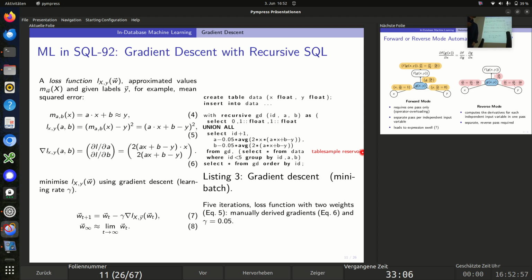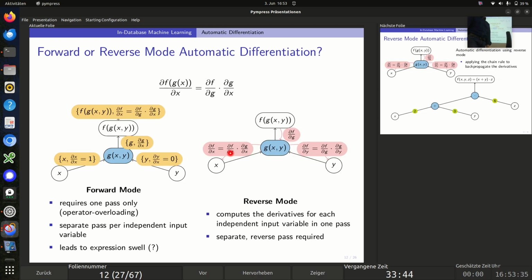And then there was something I was really investigating. You see, we all did the derivatives manually. And then the question was, can we do it automatically? The more complex a function is, the more complex the derivatives get. And then I was investigating automatic differentiation. So the next goal is how can we do this automatically, so that you do not need to hand write the derivatives anymore. And this is called automatic differentiation.